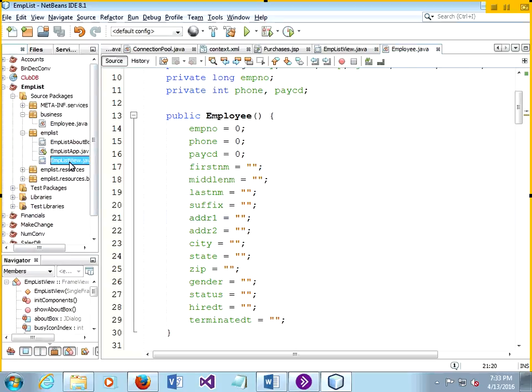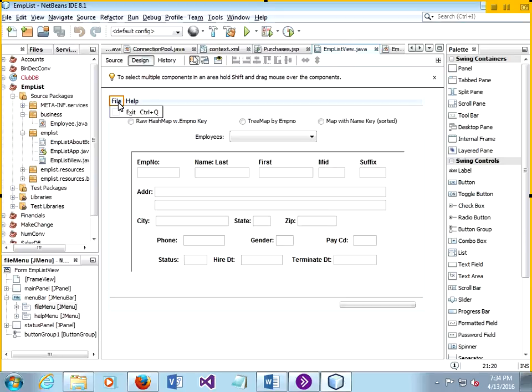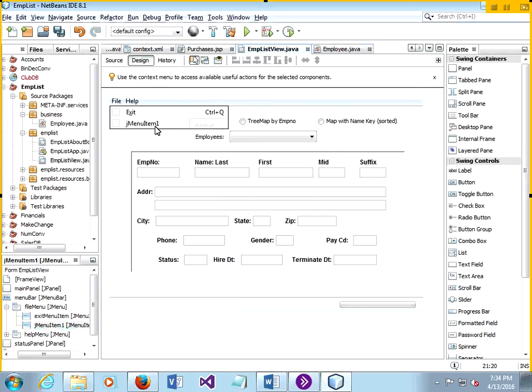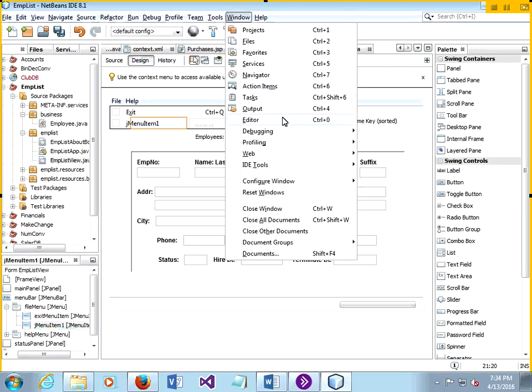Okay, let's go to the view, and we will add our first menu item, which will be load from CSV. So select the file menu, right-click, add from palette, menu item, not a menu, but just a menu item, and oops, I've lost my properties window.